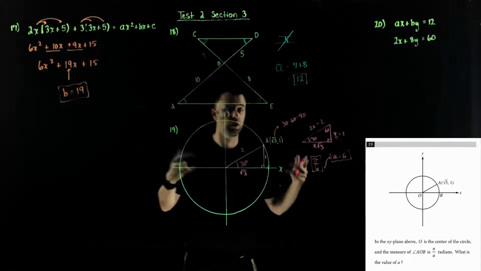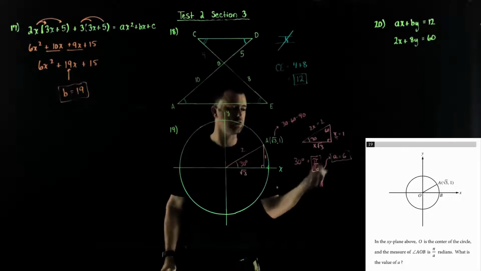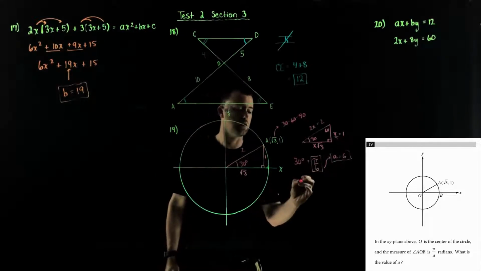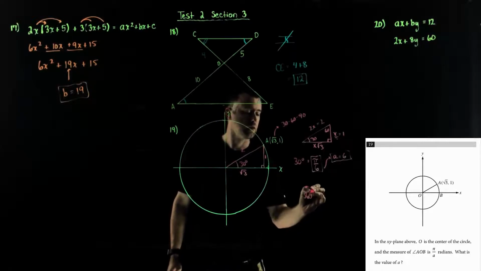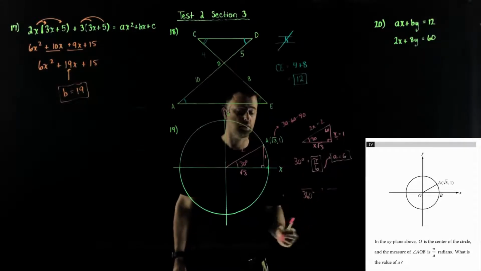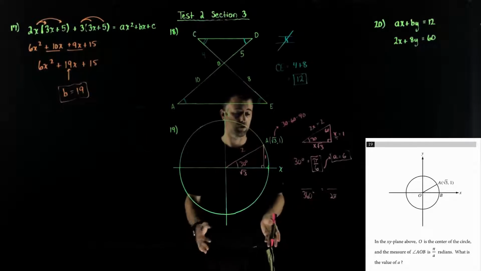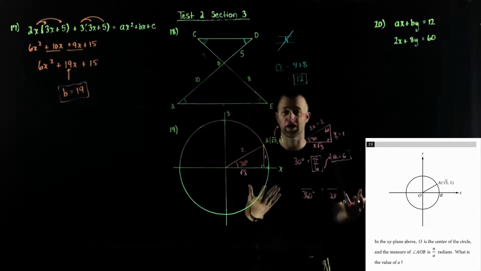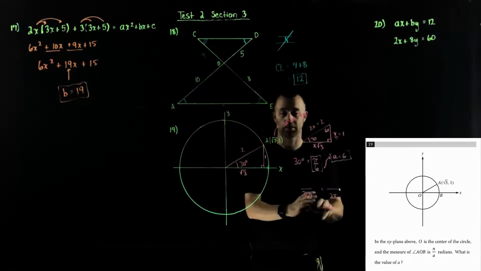What you do know is how to set up proportions, so I have to relate one crucial concept to you. You have to know that 360 degrees is equal to 2 pi radians. I'm setting this up as a proportion, so these are going to go on the bottom. That's the one thing you do need to know: 360 and 2 pi are the same thing. So when we're converting to radians, you have to make this connection.